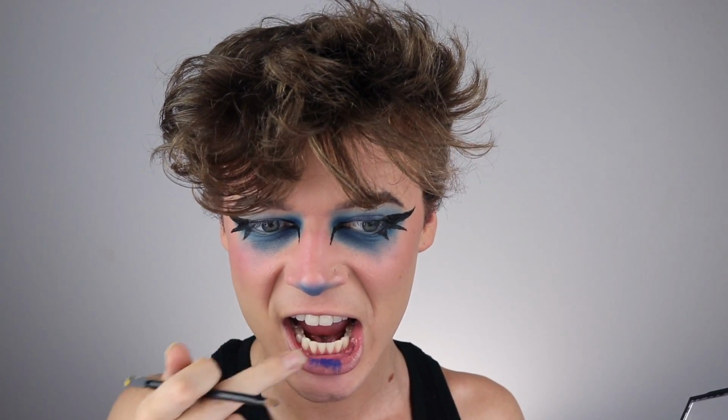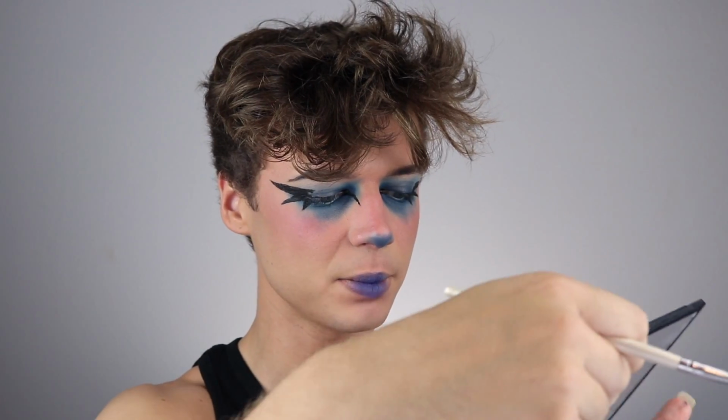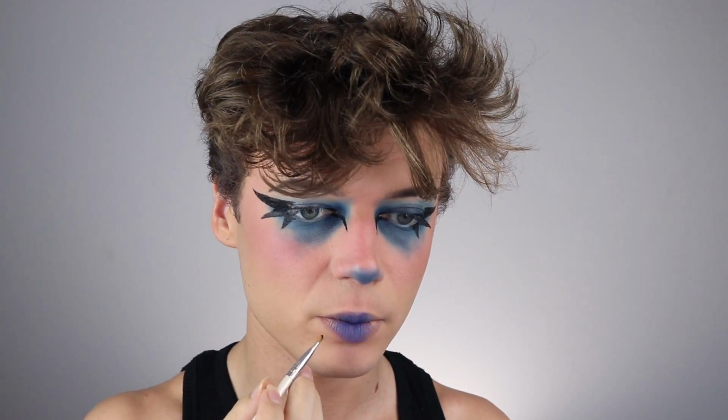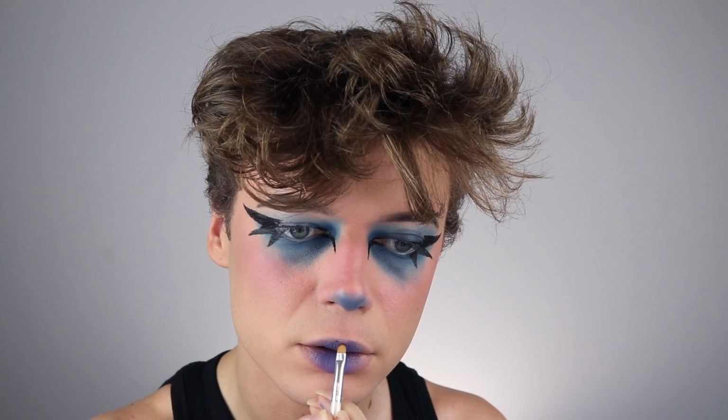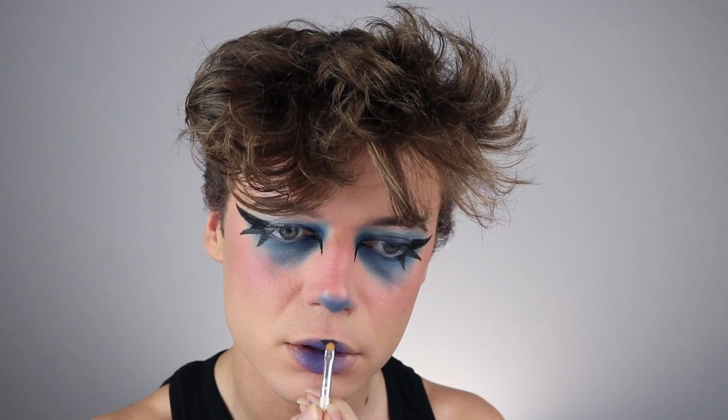Oops, not my teeth. Oh yeah. Now using the black shade from the same palette, I'm just going to add some to the tips of my mouth. Because the black is my border.